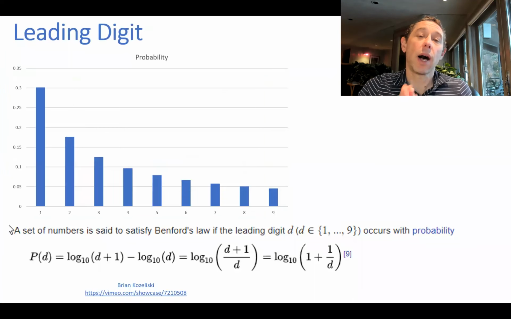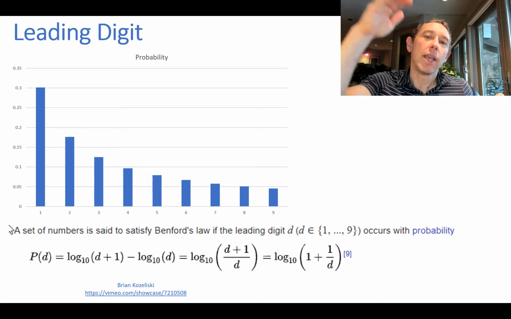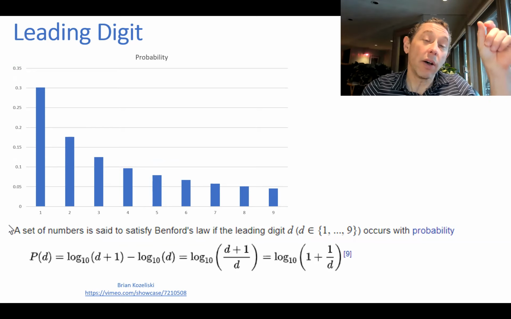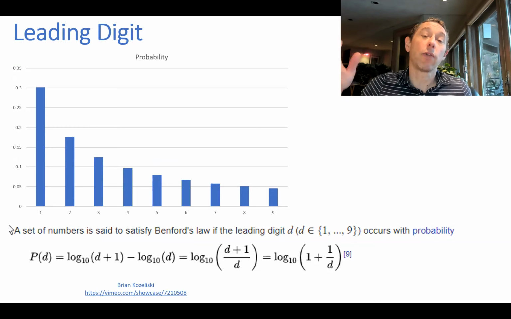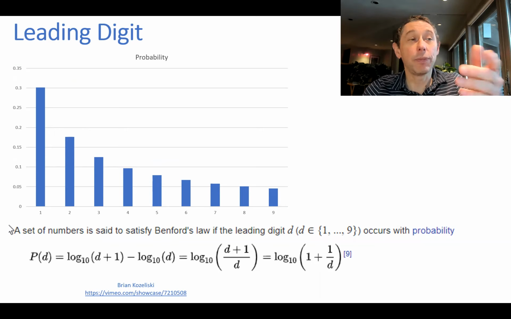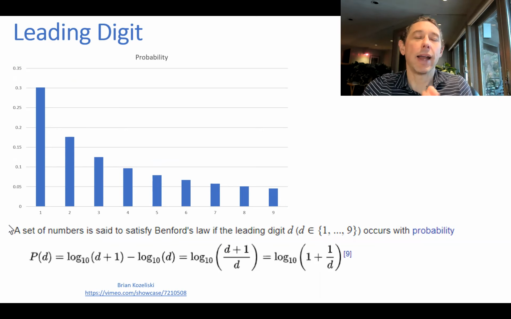So what this law is all about is if we look at a large data set and we look at all the different individual data items in there, we look at just the first digit of that number, and if we look at that whole data set, then the frequency at which we see one or two or three should follow this distribution. If you do these calculations, I did it here in Excel, you see basically that the number one should be the leading digit roughly 30% of the time, and then this gets smaller and smaller as we go up through 9.